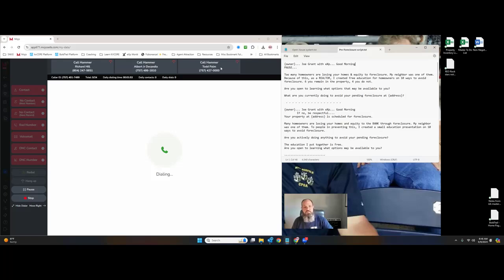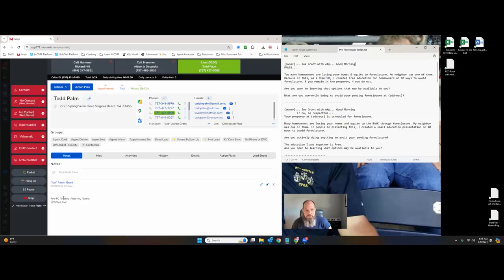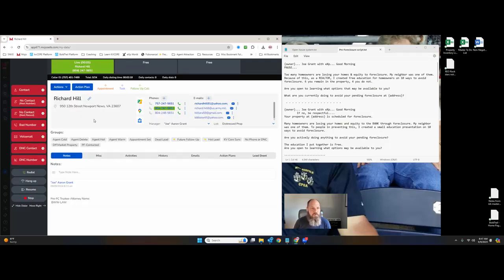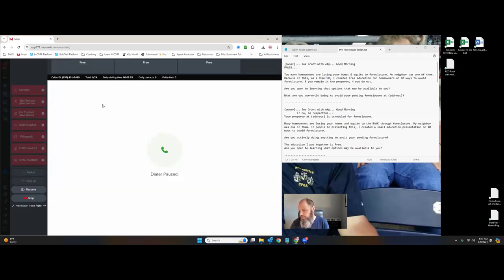When that box turns green, it's because somebody picked up the phone. Anytime I want to pause the dialer, I can hit pause. That was Crime Stoppers. Bad. Yeah, I probably should take this off the AirPods and put it on speaker for you. So let me pause this as soon as that one's done. And it pauses. All right, so let me take my phone, take it off the AirPod, shift it over to speaker. Might work a little better if you can hear these guys picking up.